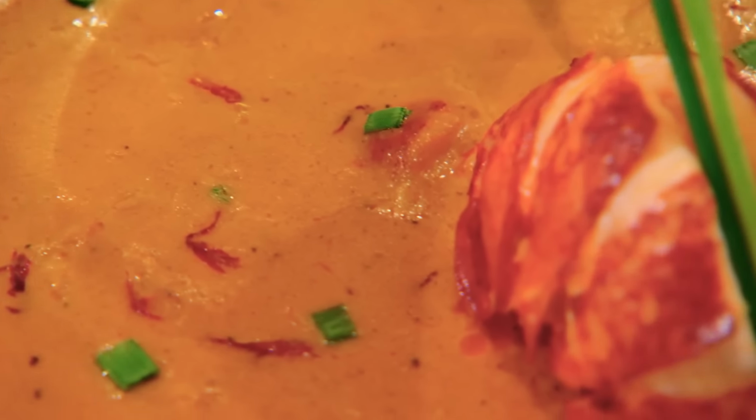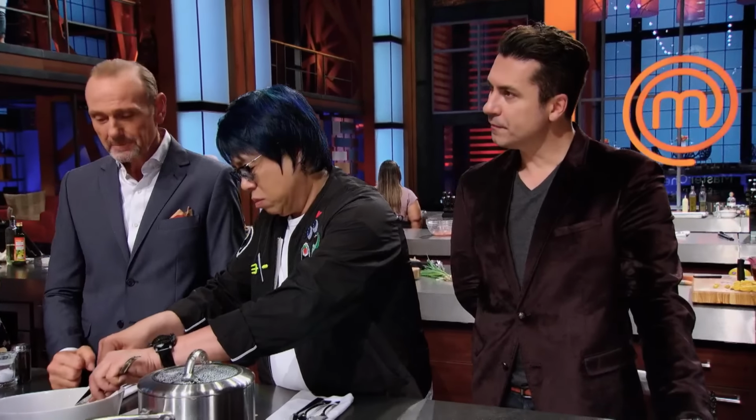Sienna, it has a richness to it that I almost expect with a lobster bisque. But for me, I would look for something that has a little bit of a garnish, that maybe has a little crunch to it, adding some texture to it.